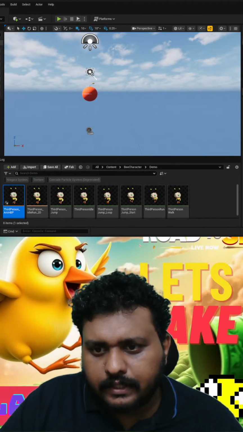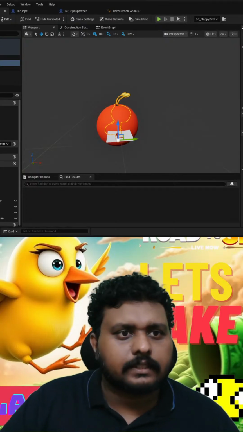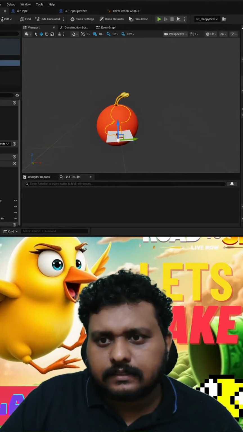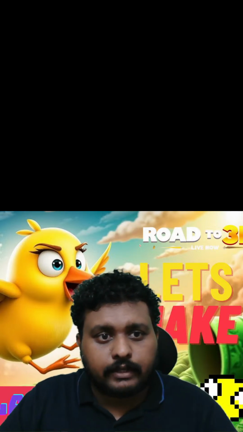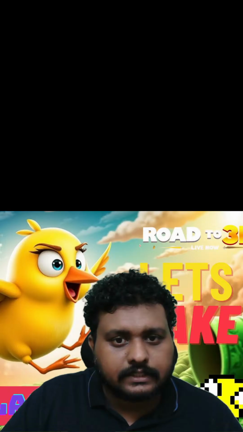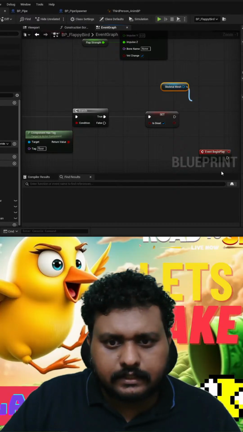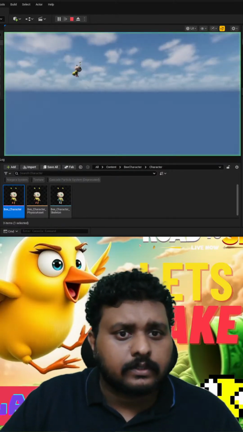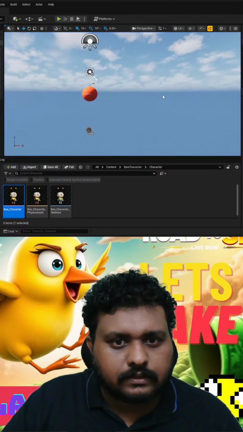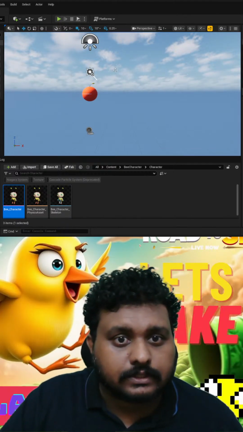And I'm gonna add some more stuff over here. So over here you can just set it to ragdoll, and I hope it has a physics asset. Yes, it does have a physics asset. So if I am dead, if I actually got hit, what I can do is call it over here, and type simulate physics, and let's set it to true. So what happens right now? What just happened? If it is the floor, then only we need to simulate the physics, right?